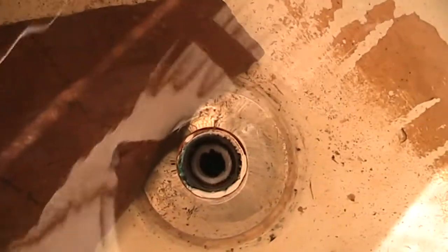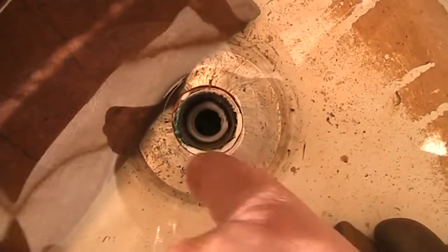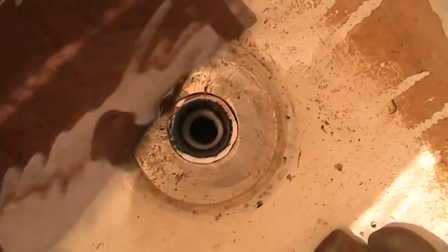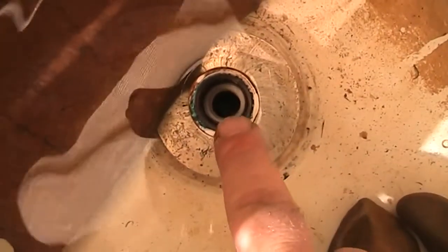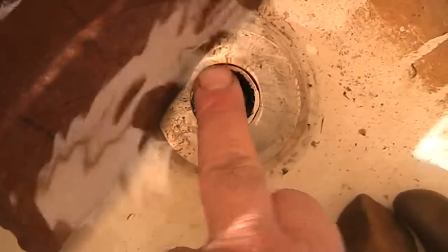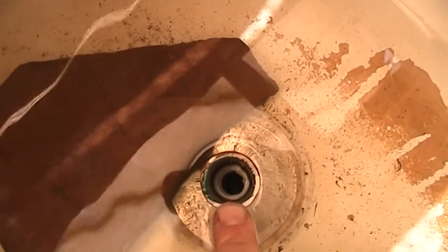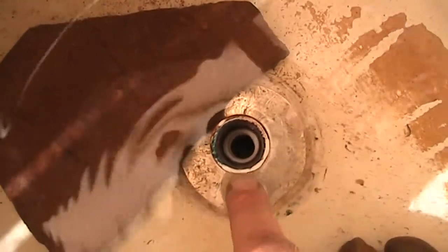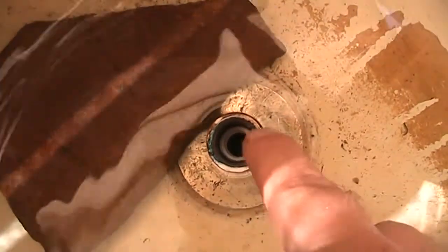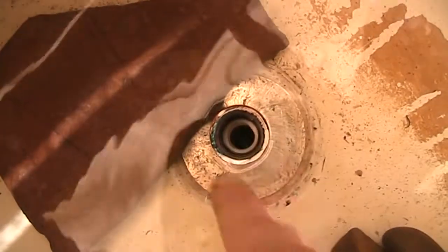Okay so the bath has drained out. You can see that bottom coupling that screws up into the top one — this is the top one, a female coupling, and the one that screws up into it is the male. The threaded part is almost small enough to fit up the inside of one of these, so it's a significant restriction. Even when draining just before, there was a lot of air getting trapped and I had to put my finger over it and restart the siphon to get rid of that air — and then it ran a lot faster. So if this is 20 mil couplings, I'm going to try 25 mil couplings with adapters, keeping 20 mil conduit for the siphon and drain tube, but with a 25 mil coupling so the inner diameter is larger and not a restriction.